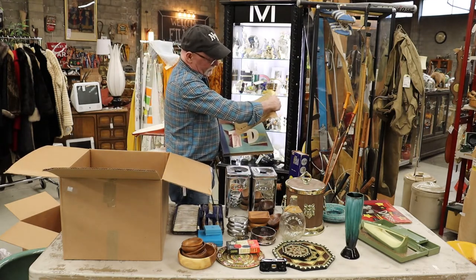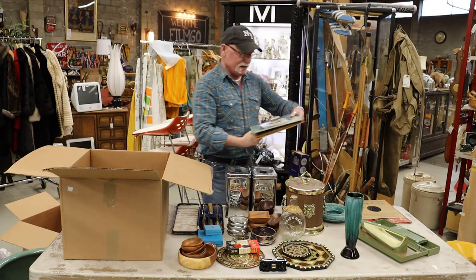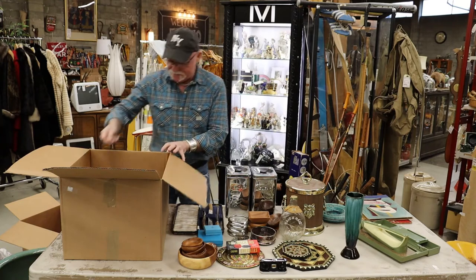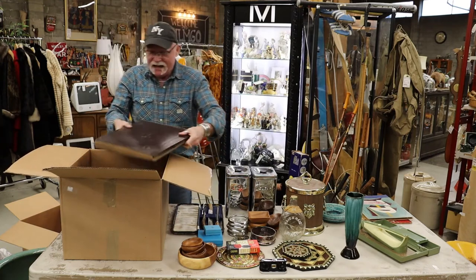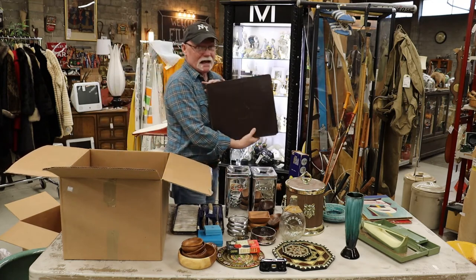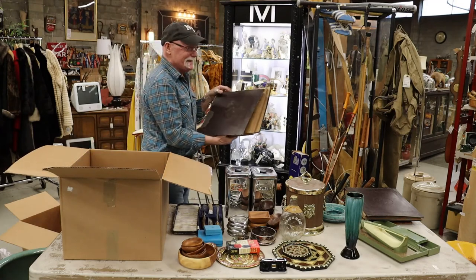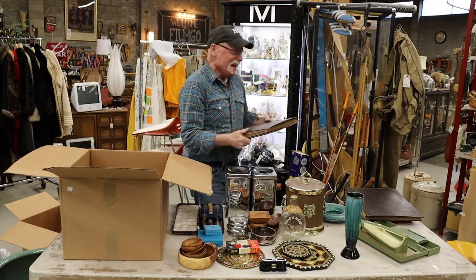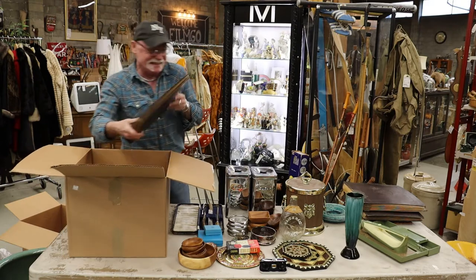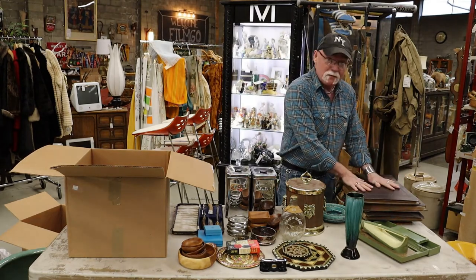A 78 of a foxtrot — 78s are almost impossible to sell. Another collection of Tommy Dorsey with records, but they're 78s, which isn't great. A whole album of 78s. Another album of 78s — you can't sell them; nobody's buying them. And another album of 78s. So seriously, if you collect 78s, come on down.